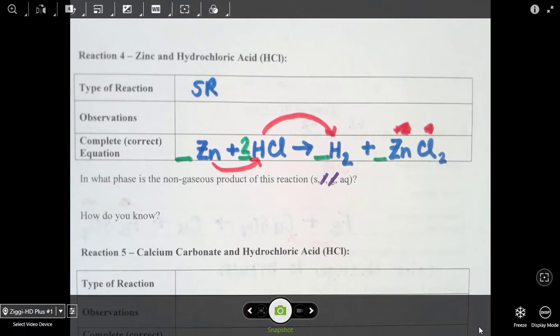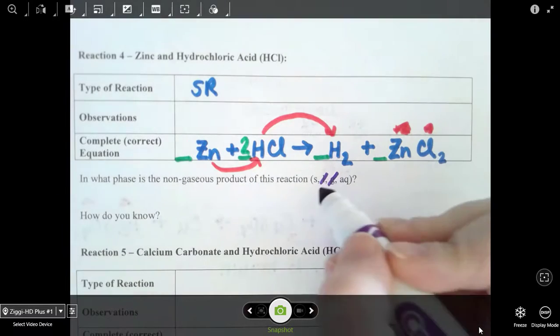Did anybody notice anything about the zinc when you threw it away? Did it look exactly the same as when you put it in there? It fizzed, but think about the actual solid zinc. It was still a solid. But it just changed a little bit. How? It kind of dissolved. Maybe some of it dissolved, maybe. Did anybody notice a color change on the zinc when you threw it away? Did it get darker? It did get darker. Very good, sir. It did get darker.